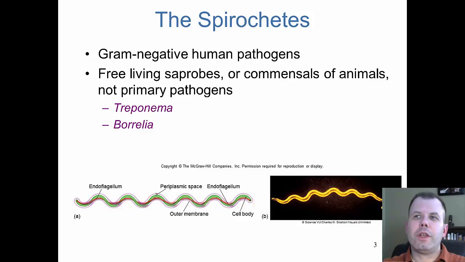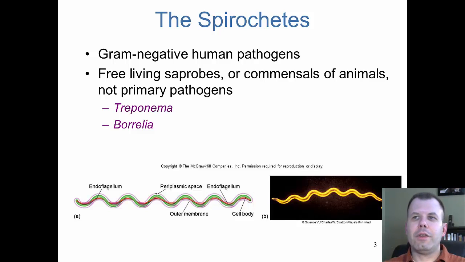And one of the interesting things about this, the best way to actually see the spirochetes is with dark field microscopy, and so that works a little bit better to see it. That's where basically the background is black and the bacteria is actually lit. And so normally we use light or bright field microscopes in the lab, and that is where you have a really bright background, and then you use contrast with stains to stain the bacteria.